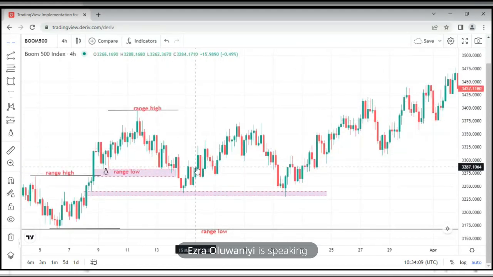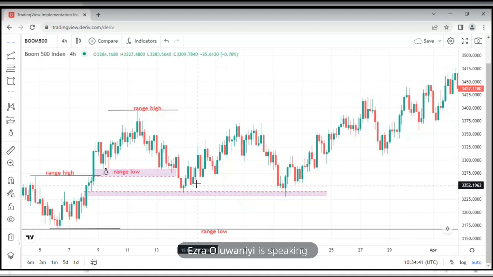So when I see this imbalance, I know that price would want to come to this lower part of the imbalance, and I'm already looking out for it. I'm waiting for price to come into this, and boom, price came into it first. As soon as price came into this imbalance, now we want to think about how to enter this market. Which lower time frame will you consider to take this trade forward?